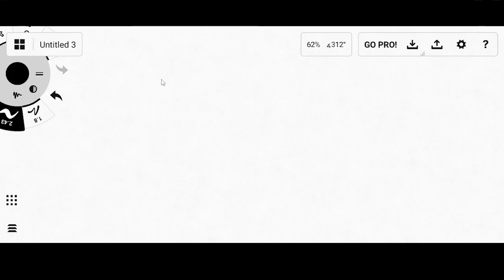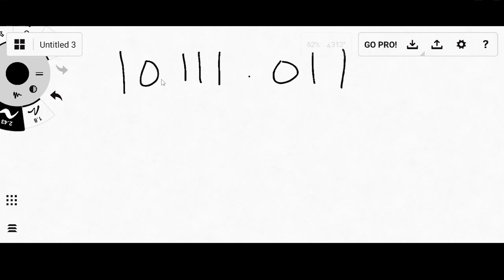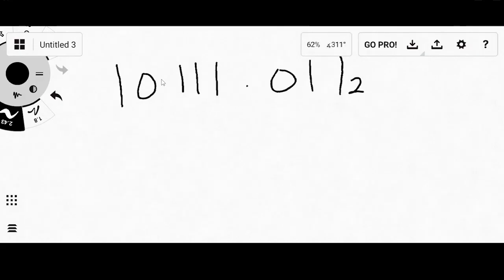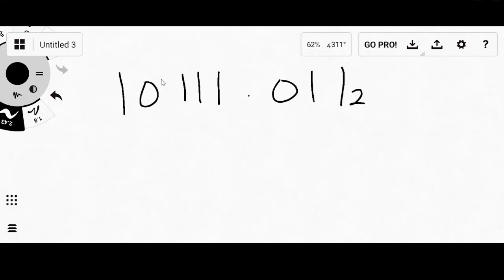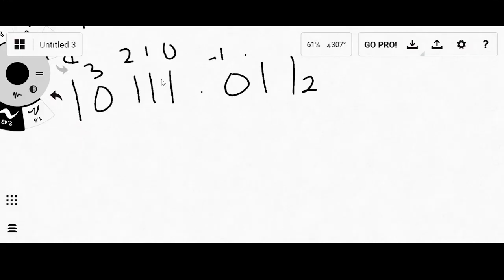That would be 10111.011 base 2. To solve this, what you do normally: 0, 1, 2, 3, 4, minus 1, minus 2, minus 3.